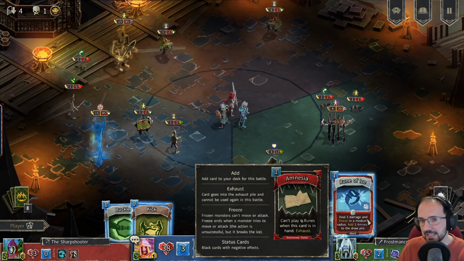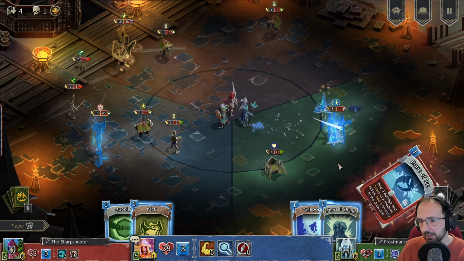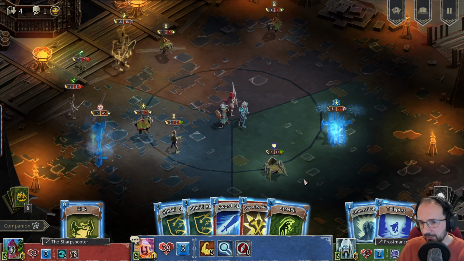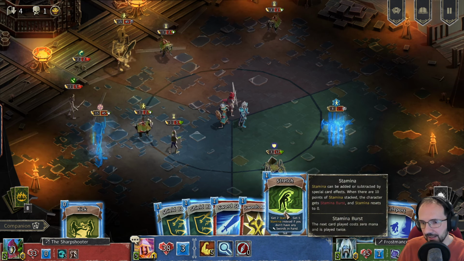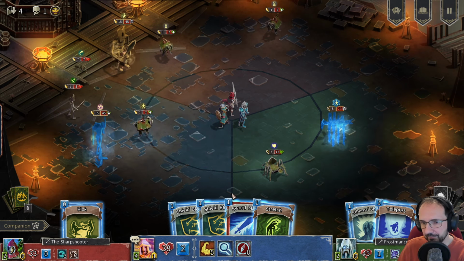And then Rune of Ice, 3 damage and freeze. Why don't we do that over there? Don't need the block. We don't need to rotate anybody around. I don't have anything that moves anybody closer. So let's just play that just to kill you.